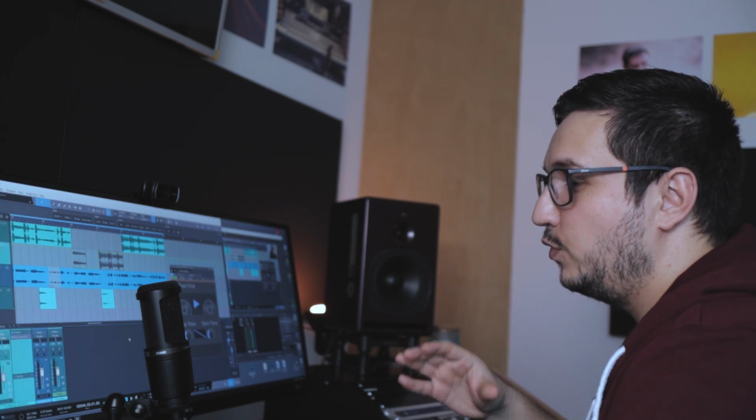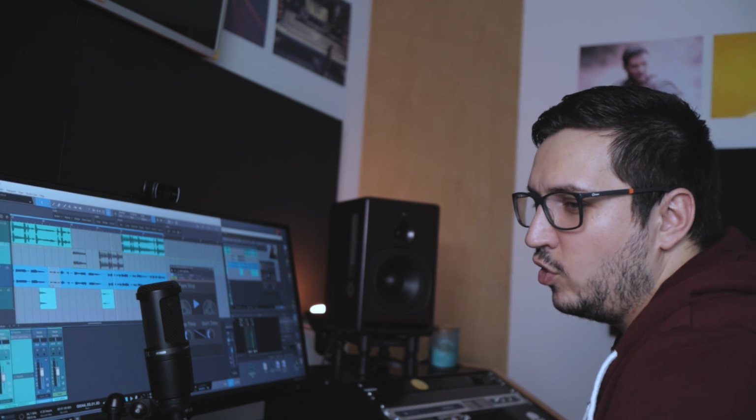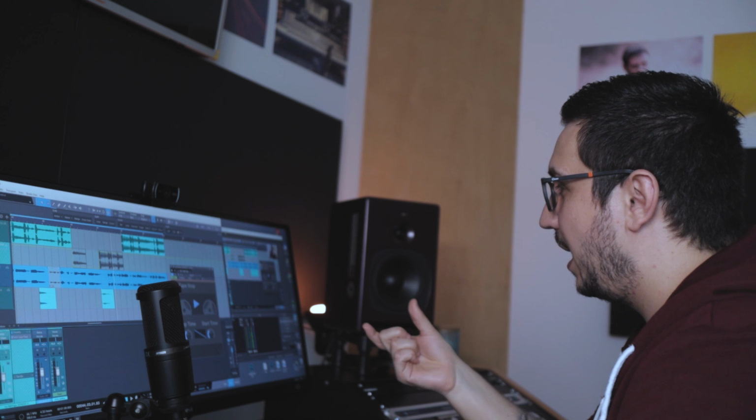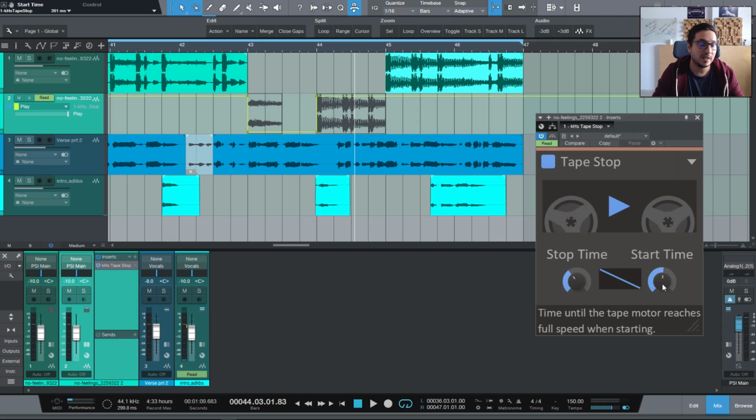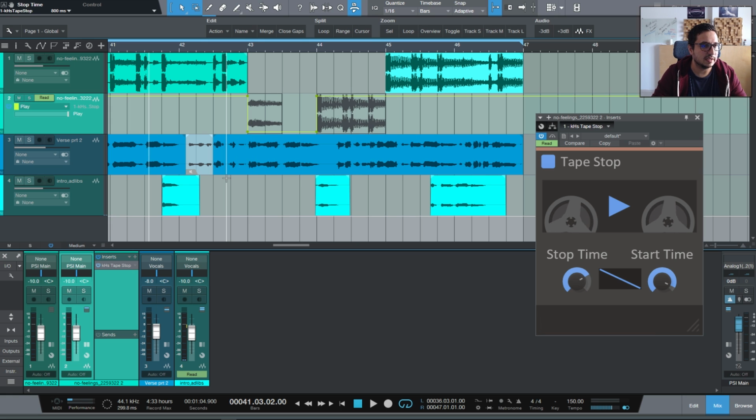You can do that really easy by just searching online for the actual timing in milliseconds to make the stop or the start in sync with your beat. For my BPM, I already know that it is 1.6, and let's make the stop time half of that, 800. Let's see how it sounds.